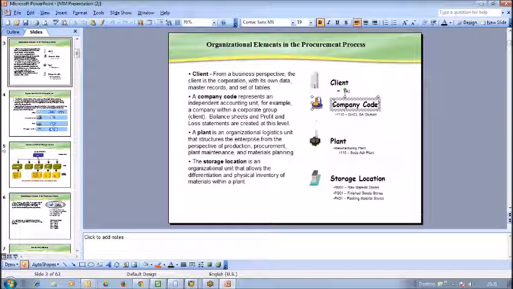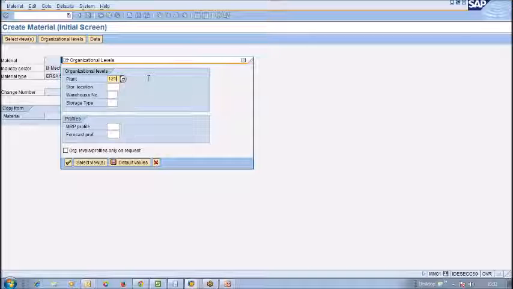Then we are creating a material for a plant. At the time of material creation we have to define for which plant I am creating this material, and at which location I'll put it, meaning the storage location.